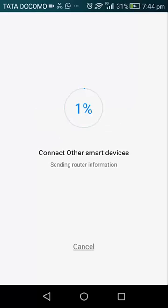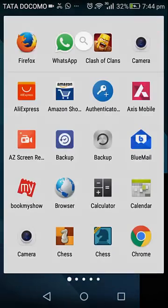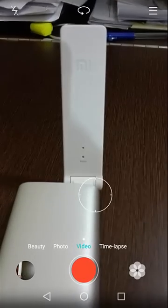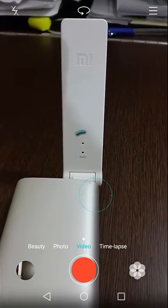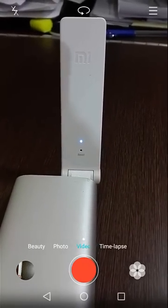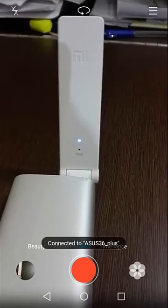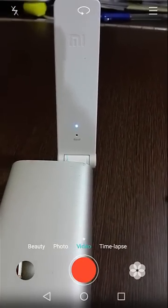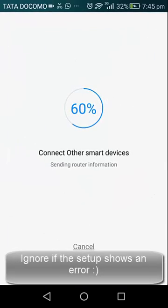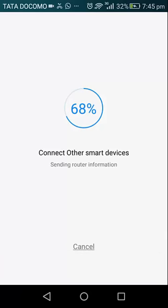The app is now setting the Wi-Fi repeater up. While this process continues I will switch to the camera. When the setup is complete, you will notice that the orange light on the Wi-Fi repeater switches to a blue one, and when you see the blue light the setup is complete and you can start using the Wi-Fi network. The setup app might show an error, which you can ignore, because the setup is complete and you can simply use the Wi-Fi repeater.